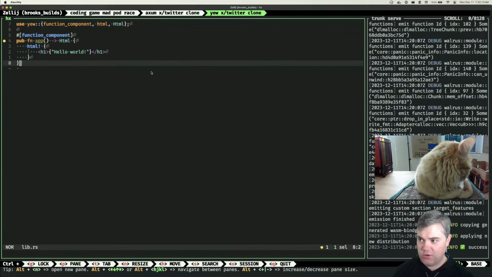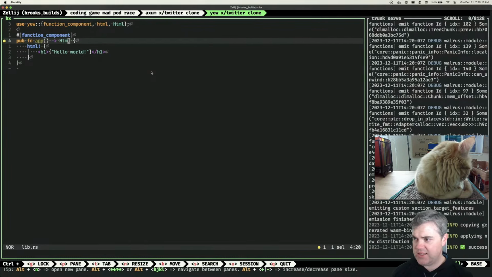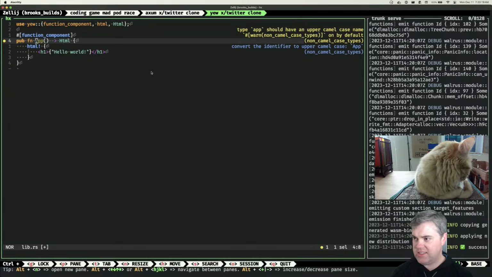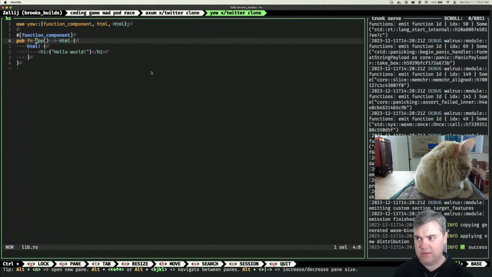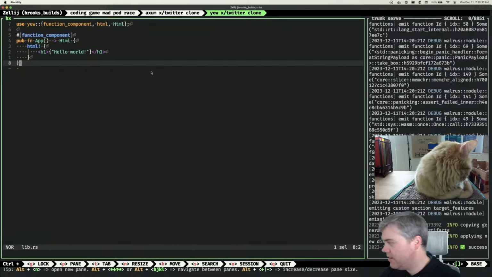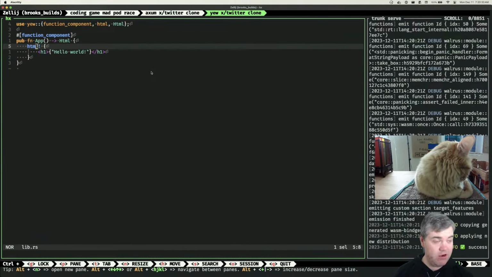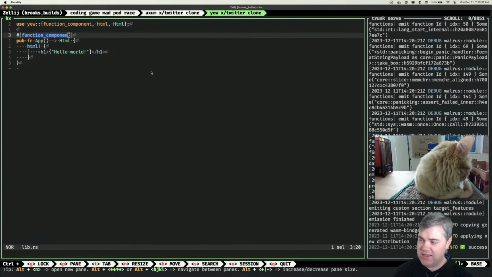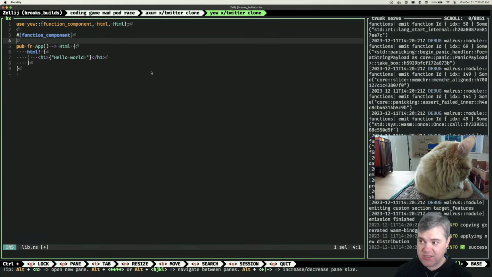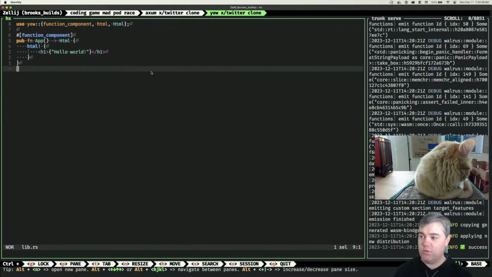Now this app on its own isn't really all that helpful, and I probably want to make that a capitalized A to be consistent with everything else. This turns into a struct essentially behind the scenes, so that's why we need this to be capitalized. I used to call these all components because it didn't really matter, but then I found out that I don't have to have the parentheses. I don't have to call this as a function essentially. And then it takes the name from the function right here, which is much nicer. I like that a lot more. All right, so once we have this app, we need to use the app.